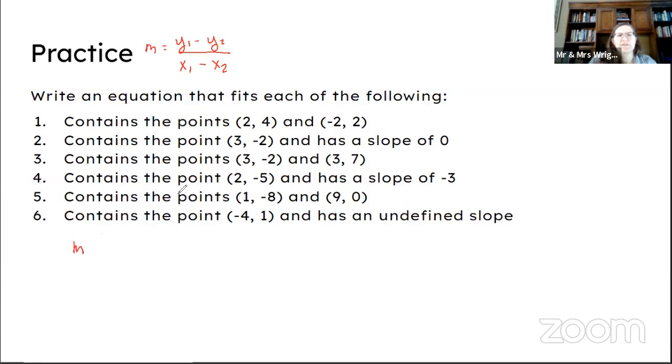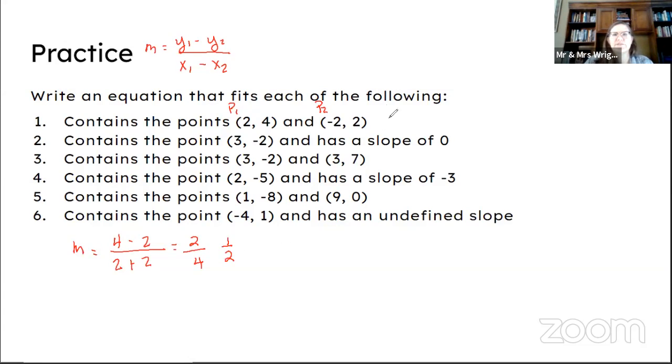So in order to find my slope of question 1, I'm going to put point 1, point 2. So m equals, I'm going to start with my first one. I'm going to put the y on top and the x on bottom, put a subtraction sign behind it. Now my second point, the y goes on top, that's +2. The x goes on the bottom, that's -2. Well, I can't subtract a negative, so I'm going to change that to a positive. So 4 minus 2 is 2. 2 plus 2 is 4. So my slope equals 1/2.